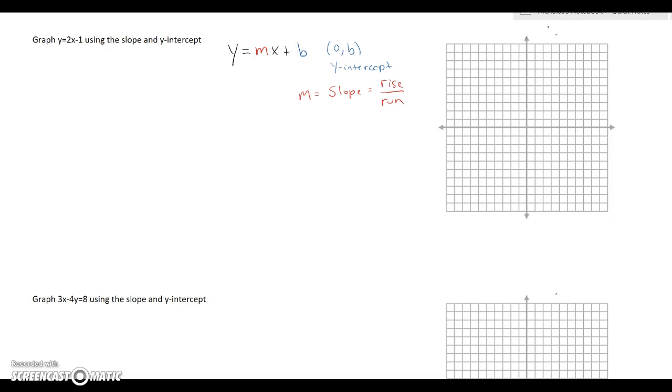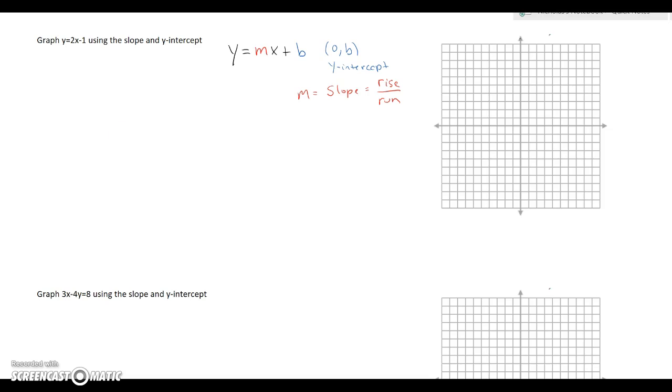So when I take a look at my equation right here, y is equal to 2x minus 1, you see that right here, 2, that is going to be my slope. So my slope is going to be 2, but I want to represent that as a fraction because we have it as rise over run. So the slope is going to be 2 over 1. And my y-intercept, let's see if I can find that value of b. You can see that's right there. That is a -1, so my y-intercept is going to be 0, comma, -1.